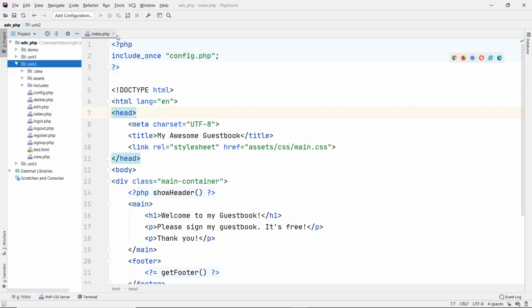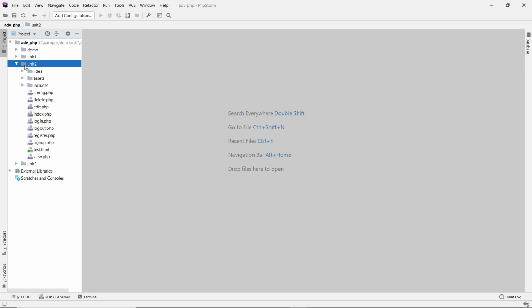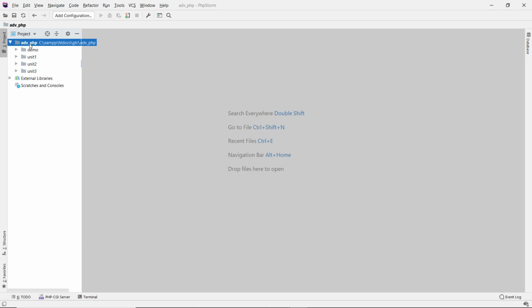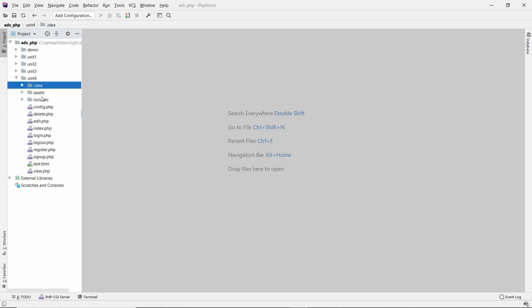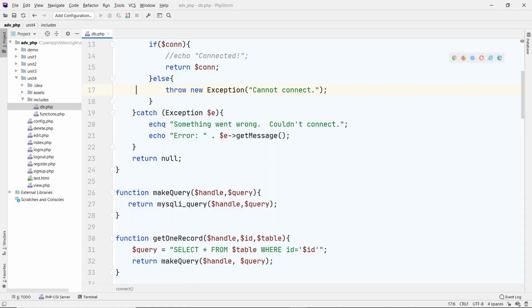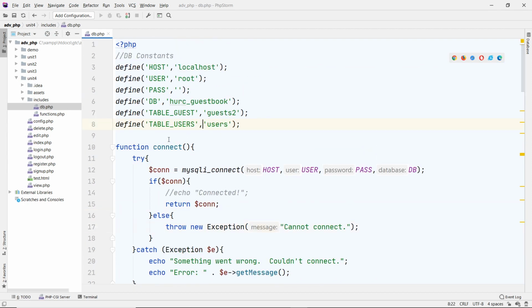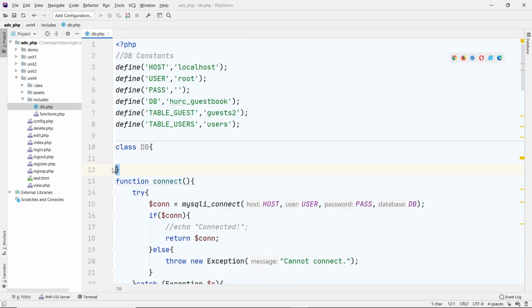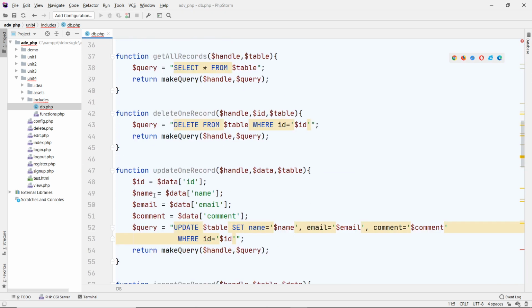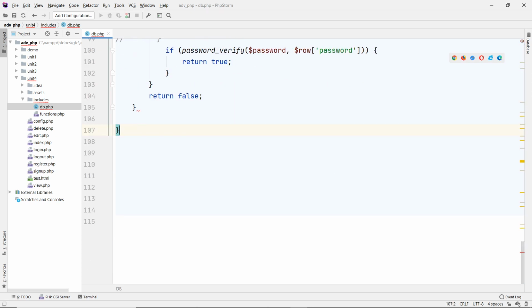Actually, you can see it's fairly simple. I'm going to go and make a copy of our unit 2, that's the one that we had earlier, and just copy it right in here, and we'll make this the unit 4. Alright, so let's go and do the database first, the DB connection. We're going to wrap all of these inside a class called DB. Let me put that curly brace at the very end and the bottom down here. Okay, so we're good here.